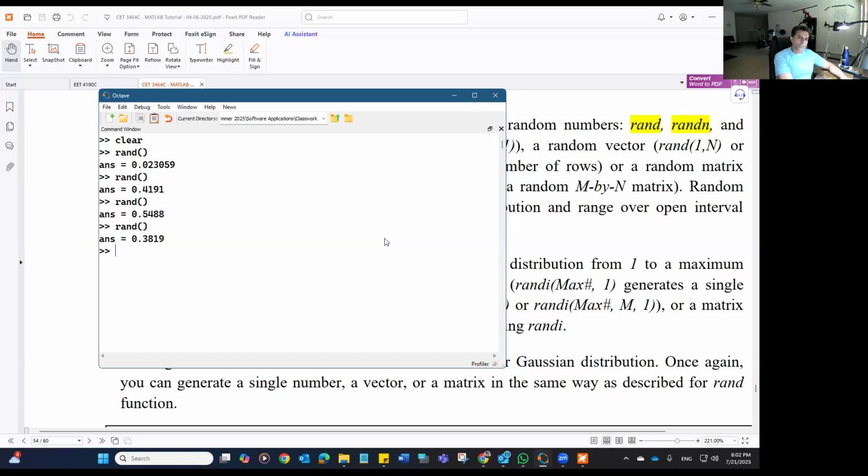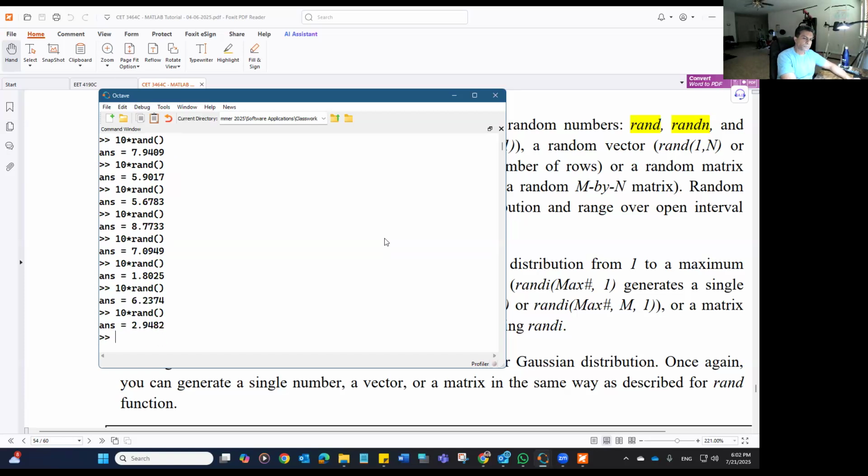If you want to change the range, say from 0 to 10, you do the same thing as you did in LabVIEW. You can multiply that by 10, and then your higher limit is going to become 10. It's going to go between 0 and 10. If you want, you can generate more numbers.